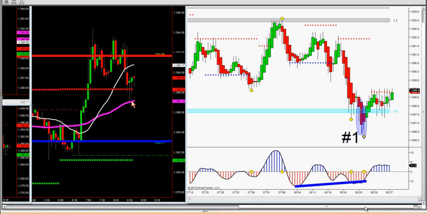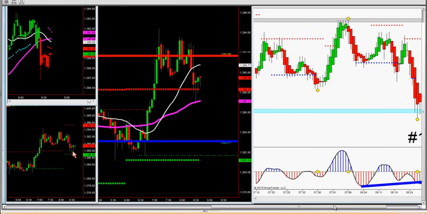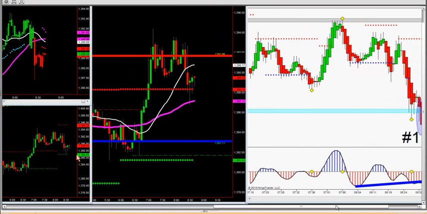So if you look, the magenta, the dominant moving average, was angled up. We want to be a buyer. We had spread in between. The white moving average tells me spread. Spread equals strength. We want to look at the bottom left chart. Now we want to buy the green dots. So I'm either going to be a buyer at 1387 or I'm going to be a buyer at 1381. Those are the only two spots I'm going to be a buyer on gold if I'm trading a number one trade.